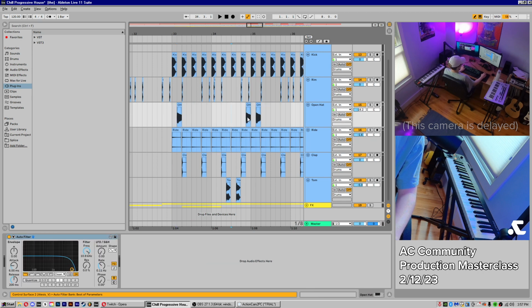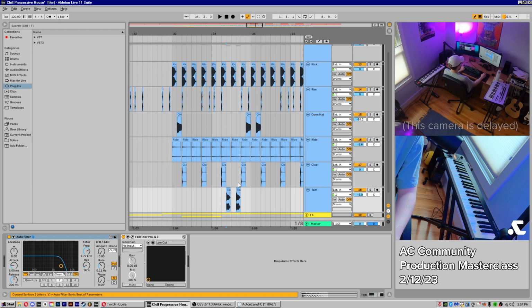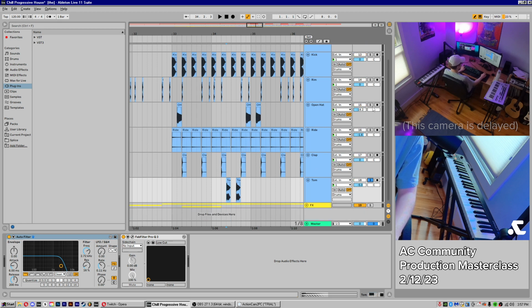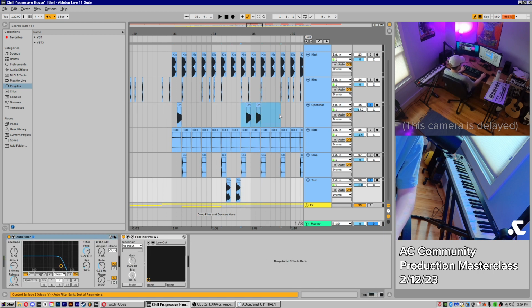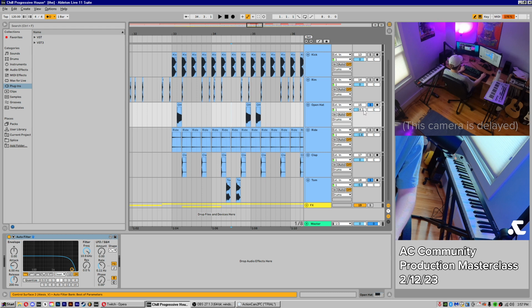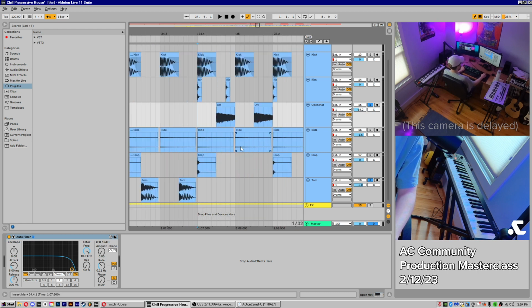So this open hat, it's just at the start of each phrase, at the end of each phrase, and it's in this sort of call and response thing with the tom here. If we start it off here, the tom almost triggers the open hat, which creates a cool sort of call and response effect. And then obviously these samples here being separated.